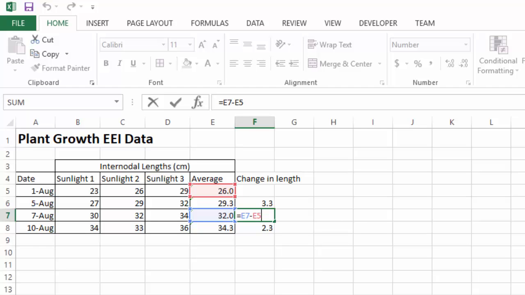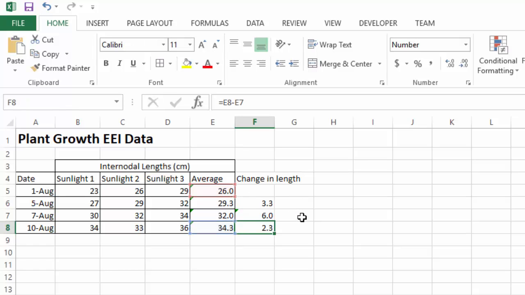Okay, so what I'm going to do, wherever I click, what I really want to do is I'm going to use this cell here, this initial average length. I'm going to use that a lot of times. So I'm actually going to give that cell a name. Okay, I've got to start again, so I'm just going to delete those there, delete all those. Believe me, it'll be worth it when you learn this trick.